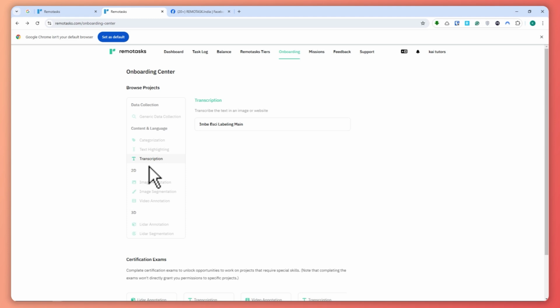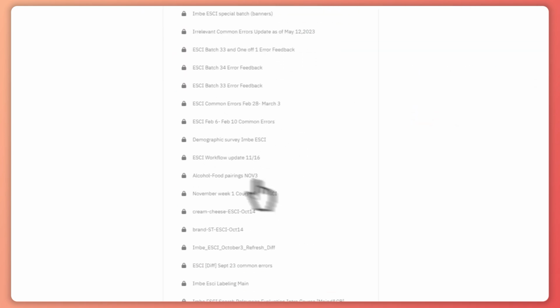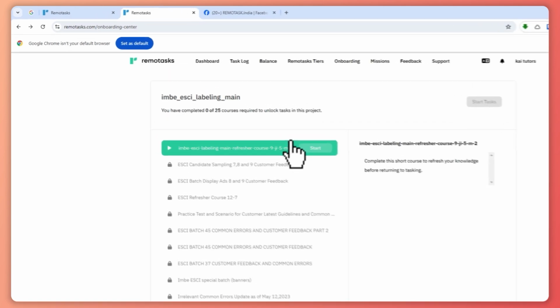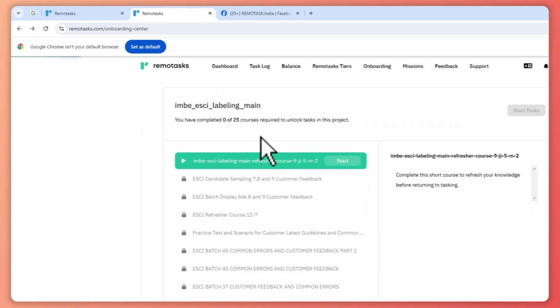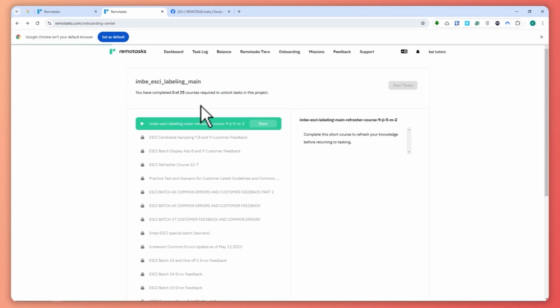So how do we solve this problem? The number one solution is that you can just build it up. This account is just a beginner account, which is why we don't have a lot of projects going on. We only have this one, and we would need to complete it in order for the other projects to open up. That would take a long process, because when I click on this project and start working on it, there is a lot I need to finish. It would take a really long time before I could move on to the other big paying projects.